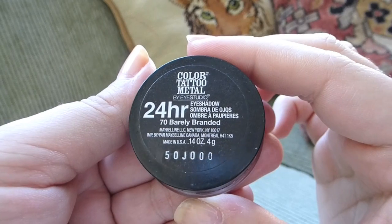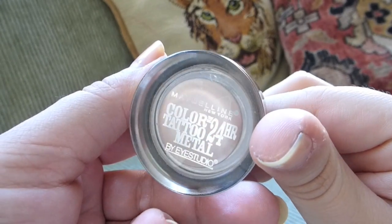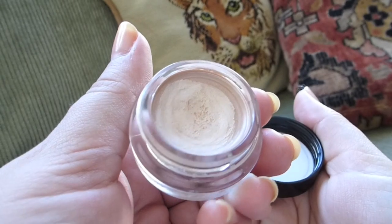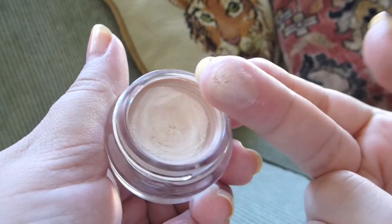And so I picked it up, and I actually really like this. I don't know that I would wear it on its own. I did that once, and it's a lot. It ends up looking very white on me, so it's a look. This is really, really nice underneath your eyeshadows. A lot of cream eyeshadow bases like this tend to change the color of an eyeshadow that you put on top of it, but this one doesn't change it, it just amplifies it. So I really like it for those purposes. It just makes my eyeshadows stand out a lot more and really makes the color a lot more oomph.